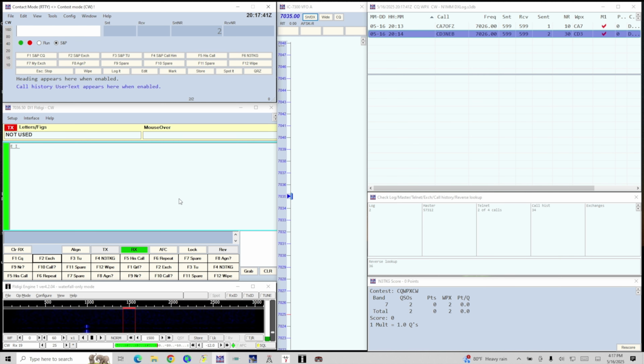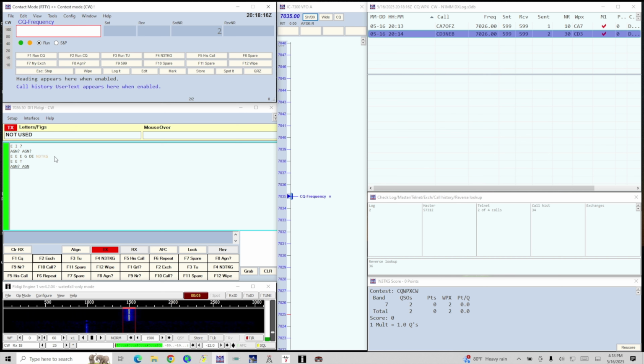Okay, another tip I want to give you is that if for some reason you see something like this, the again, that means somebody did not get what you are trying to say. So for example, if I'm running my CQ and my call sign gets cut off, or this person runs a check with this window and is not sure, he can just go ahead and send me an again.